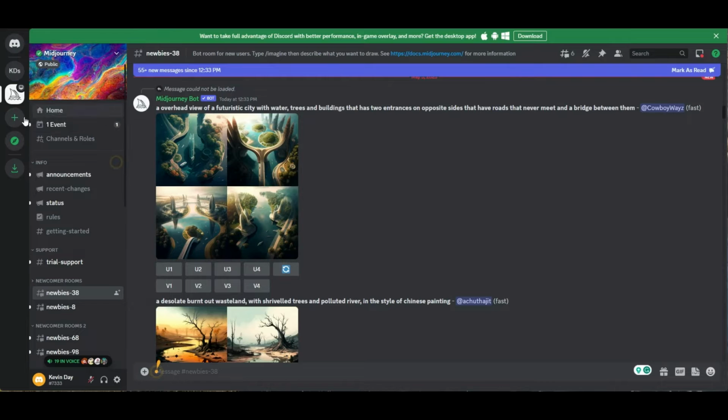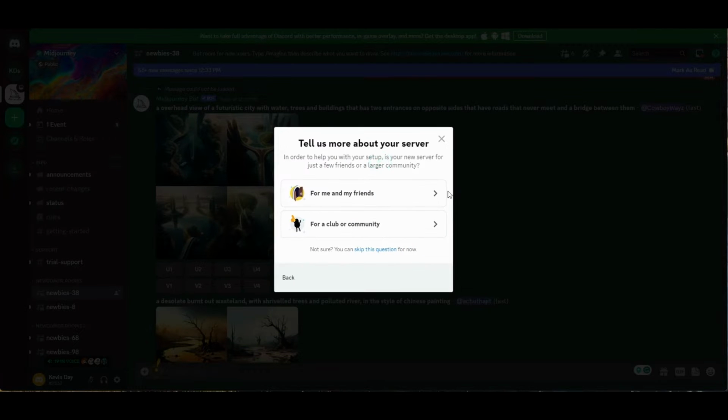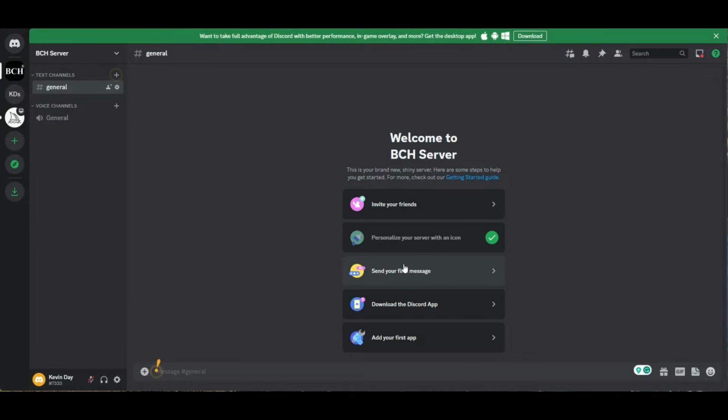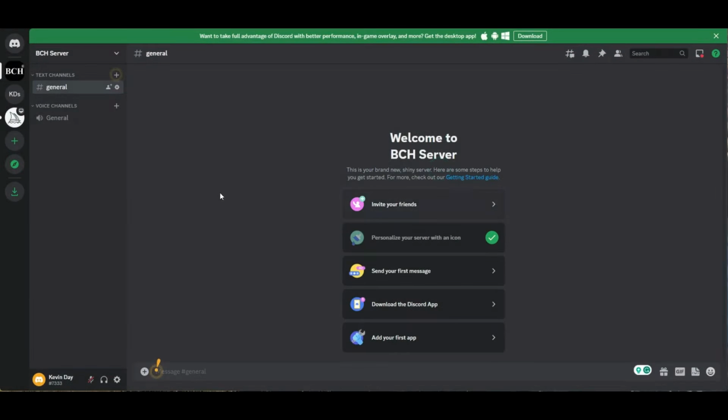If you did not have your own server when you come in, you can just click Add a Server and create my own server. Creating your own server will be quieter, so your stuff will not be mixed with other people's stuff. You just create a server, and you can switch servers here.